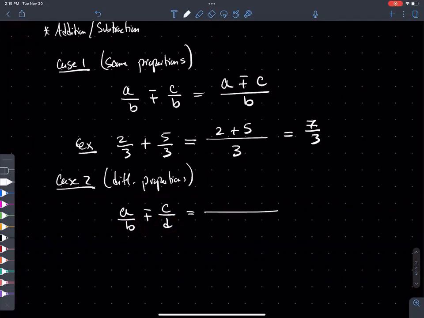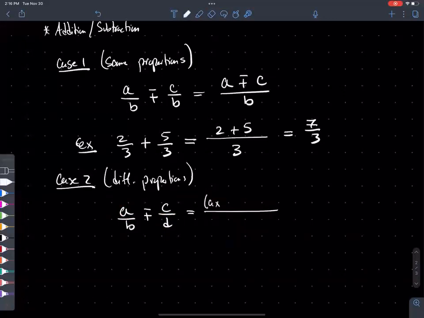So here you're going to have a new fraction. The first term that we're going to place into this new fraction is the product of a and d. Whatever the symbol is that you have here, you have to repeat it. So this will become plus or minus. And then your second term will be b times c. And finally, for our denominator, we're going to multiply the numbers in the denominator. So we're gonna have a common denominator of b times d.